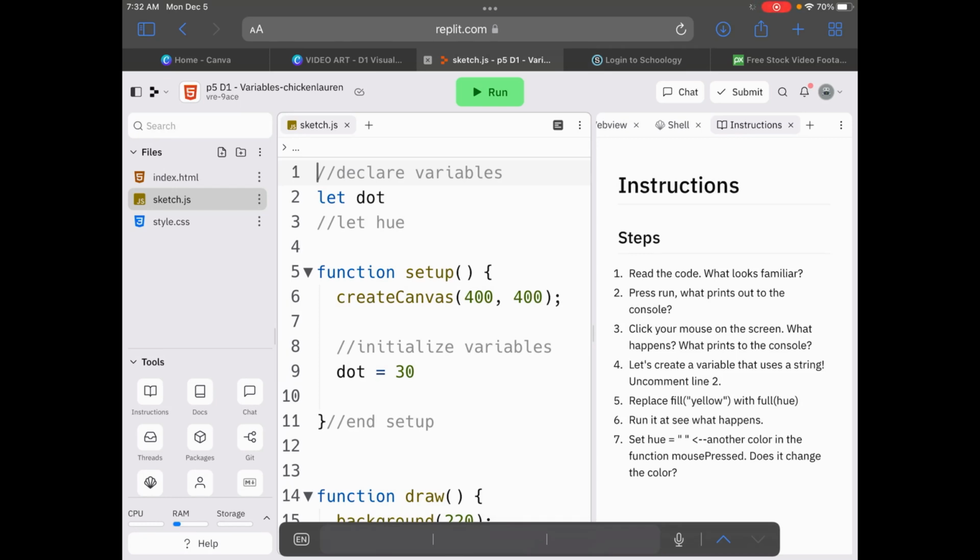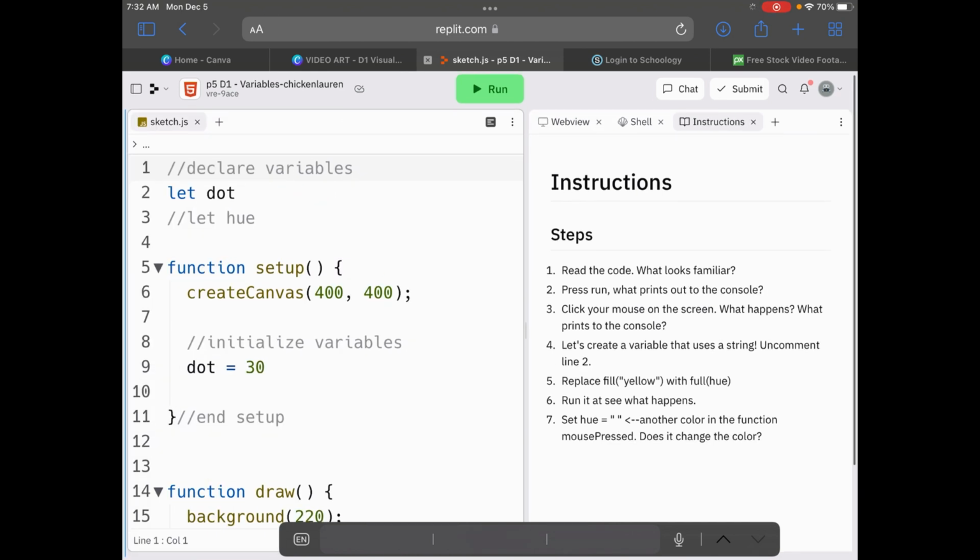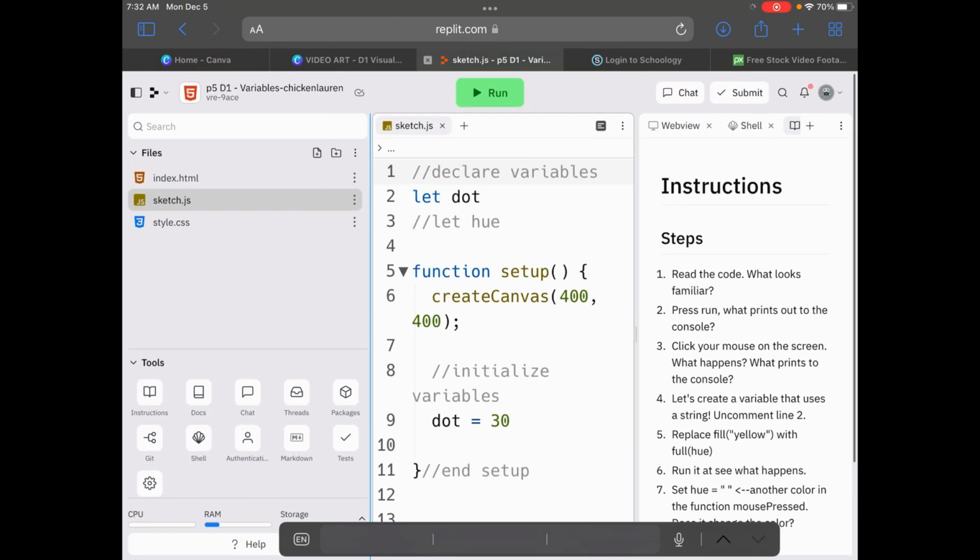All right, I'm in my file, sketch.js on the left, and I don't need to change files, so I'm gonna close this. By the number 7, there's a vertical line, and I can pull on that to close it. Don't worry if you can't, it's no big deal. I just wanted more room on my screen. Let's take a look at what looks familiar. This is a code along, so feel free to follow along with me.